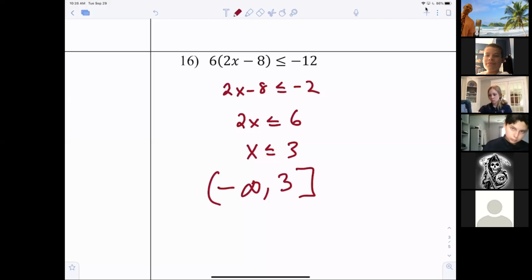What's the meaning for the bracket and the infinity? Bracket means including. Bracket means equal to. The problem is most kids don't understand: infinity is not a number. It's just an idea. So you can't equal that idea. You can't equal infinity. But you can equal 4. So a 4 is a bracket. If there's not an equal to, they're just parentheses. Good on that? All right, here we go.